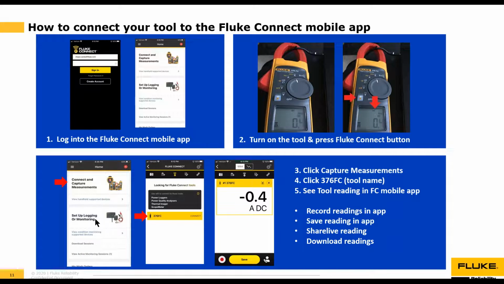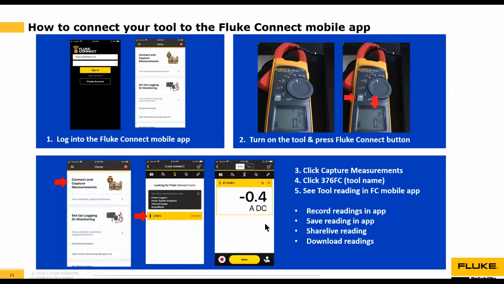Third step, you go back to your Fluke Connect mobile app and tap the Connect and Capture Measurement section. I know this doesn't look like a button, but it is this main area in the top here. So if you click in this little black area where it says Connect and Capture Measurements, the next thing you'll see is a list of all Bluetooth enabled tools within range. So if I have my 376 FC turned on and my T3000 FC temperature reader, maybe a voltmeter, I can see all of those tools turned on and available for me to connect to here. In our case, we have one tool, the 376 FC, and it's visible because we've turned on the Bluetooth functionality on the tool. So I simply click the Connect button here.